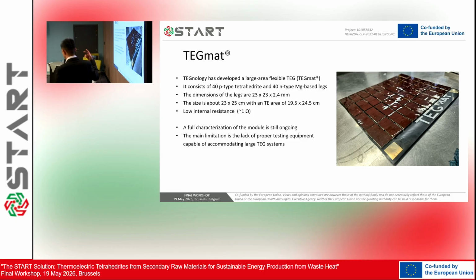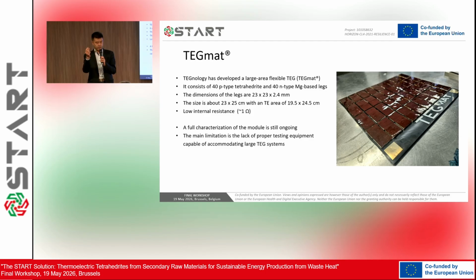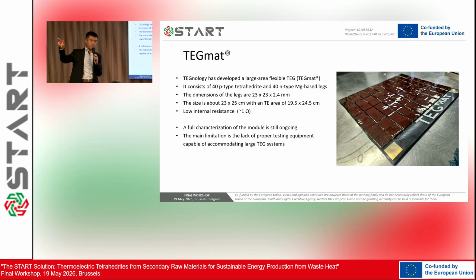And that also leads to the question of how we manufacture those modules. If you're going to cut these legs, a few millimeters in footprint, it's going to be too costly, because cutting is a linear process. In order to get more legs, you need to buy more machines. You cannot just get exponential growth of the capacity. So instead, we use the pellets directly from sintering, and then we do the deposition of the layers, and then we build them into modules.